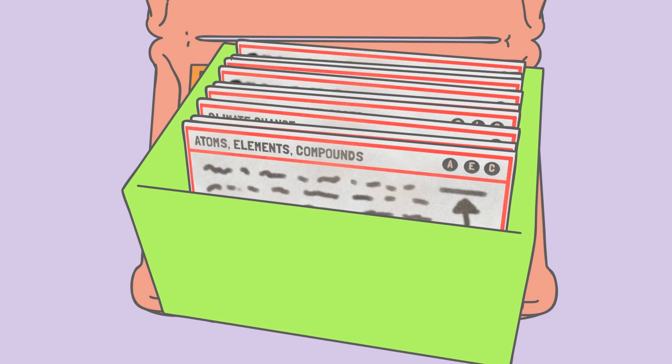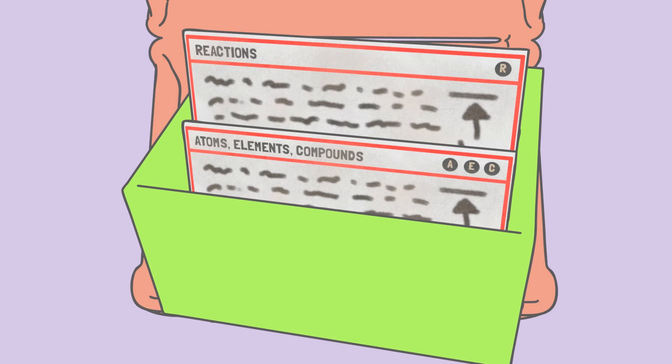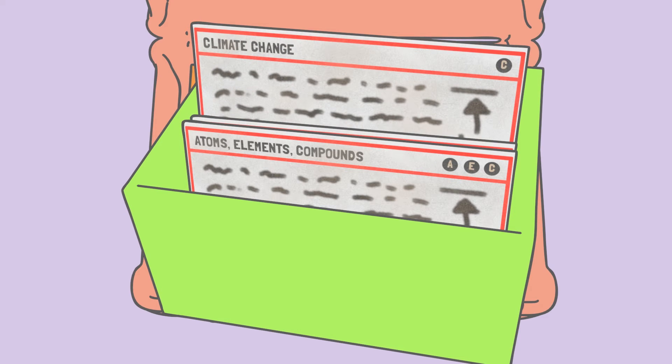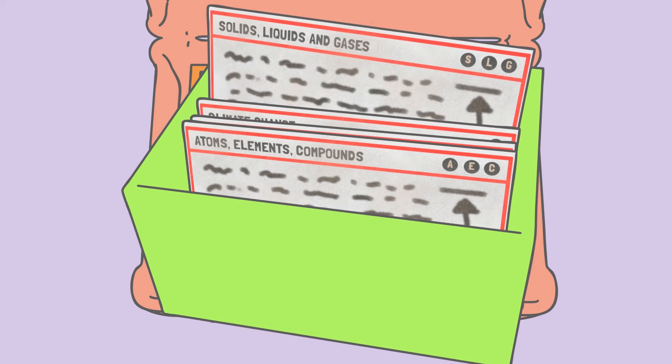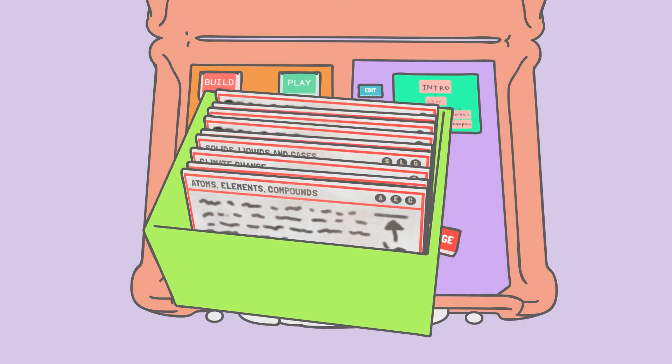2. Pre-created content called STEM scripts containing the science they need to align with the curriculum and give them context. Solids, liquids, and gases might be today's topic, and the student will be able to have a multi-sensory experience of what it means to turn up the temperature and give molecules more energy.